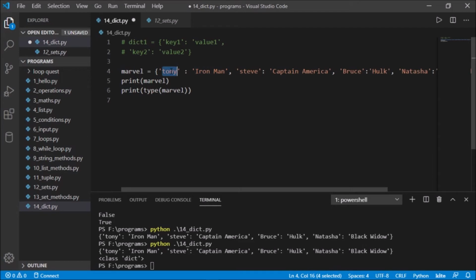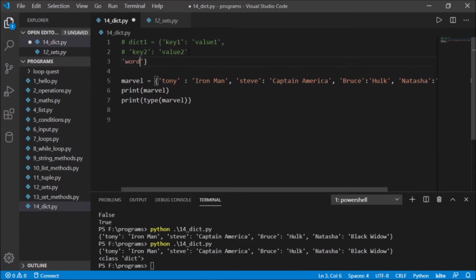Just to give you an analogy, if you want to find the meaning of a word, you won't start searching by the meaning, right? You will search for the word in the dictionary and then you will get the meaning. So in this case, the word is the key and the meaning is the value which you are looking for. I believe you understand this.